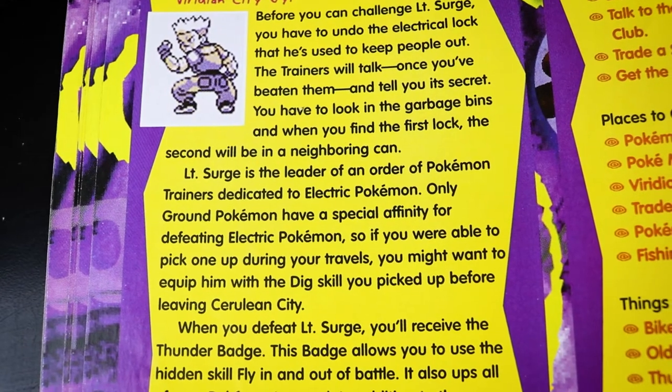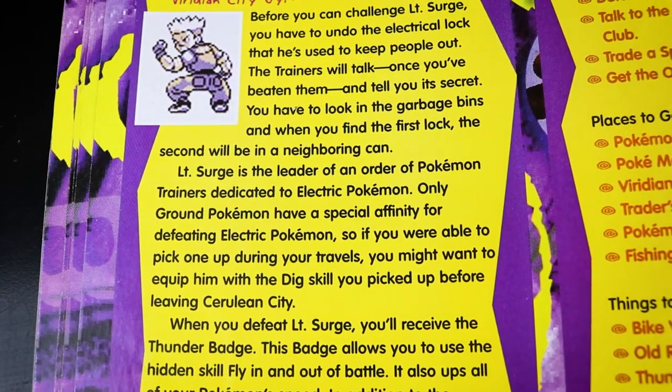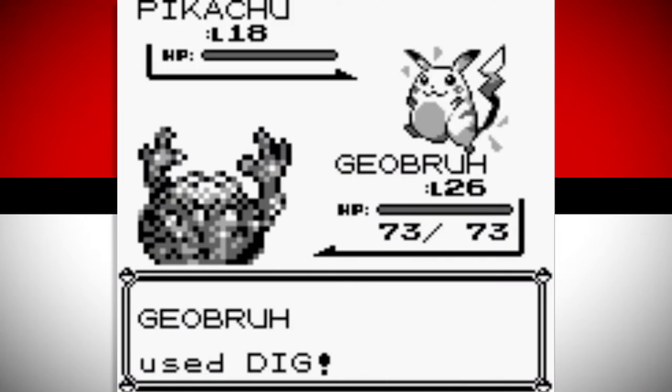For the Surge battle, the book tells you to teach Dig to a ground Pokemon that you may have picked up along your travels. The only ground Pokemon that you can encounter up to this point is Geodude. Sure is lucky I picked one up back in Mount Moon. Totally luck, and not me reading ahead in the guide. The layout of this book is infuriating. It's not like if we were to take 10 steps out of Vermilion City, there isn't an entire area full of literal ground Pokemon with Dig in their name. Okay. Geodude it is. And we crush Surge. This battle's barely even worth talking about.